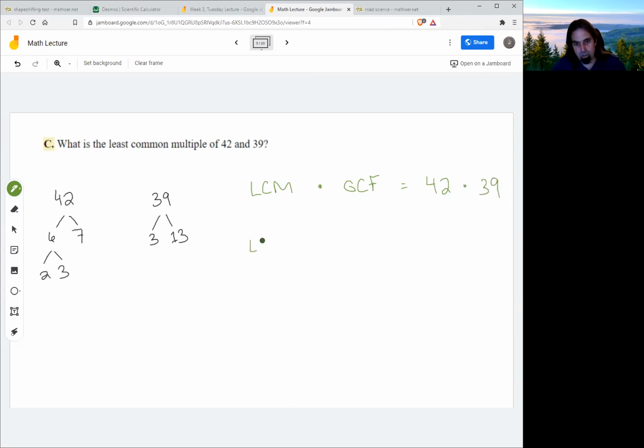The greatest common factor is 3. I'm not being consistent. One moment. I need to get into the equation habit. First, I should write it without anything plugged in. And then how do I get something by itself? Jumping ahead to equations, I have a times 3 stuck onto it. So the opposite is divided by 3. And then I can just say, what is 42 times 39, and then divided by 3?